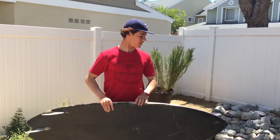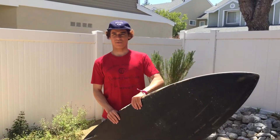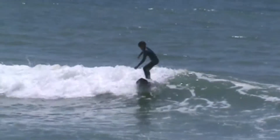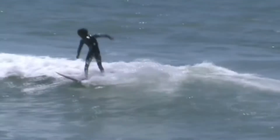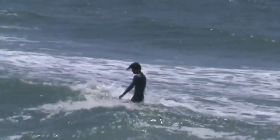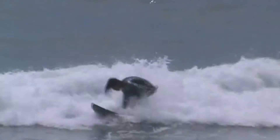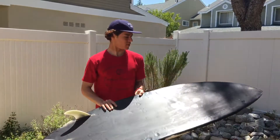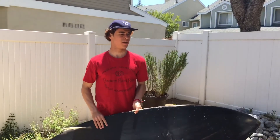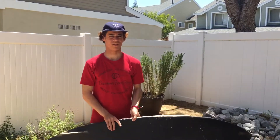I pictured this board riding in T Street conditions and it didn't disappoint. We went on the worst day we could possibly go and this board performed in minimal conditions — literally I don't even think it was waves breaking, so flat. But this thing was actually carving, going vertical, and I think I did an air on it too. The first time I brought it out to like mid-sized creek, it was hugging the curve of the waves so perfectly.